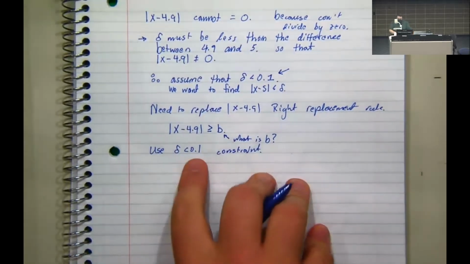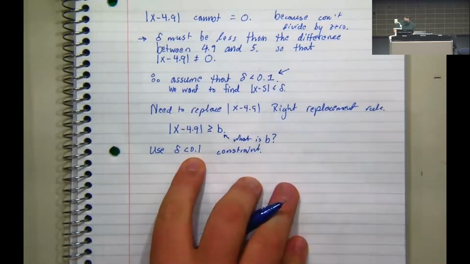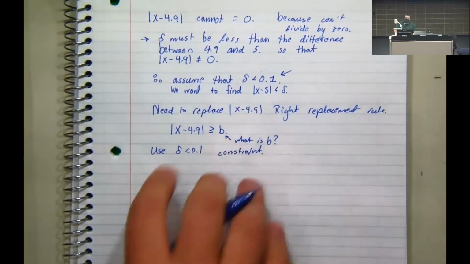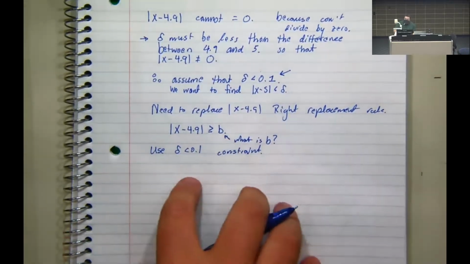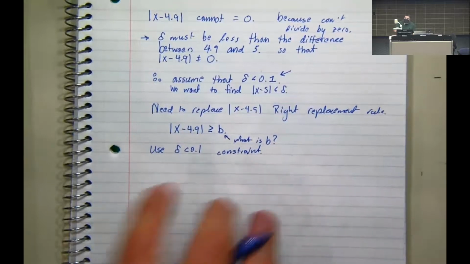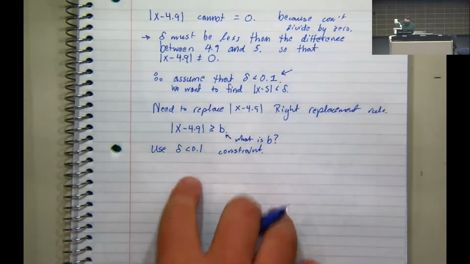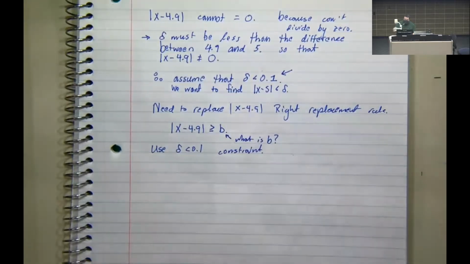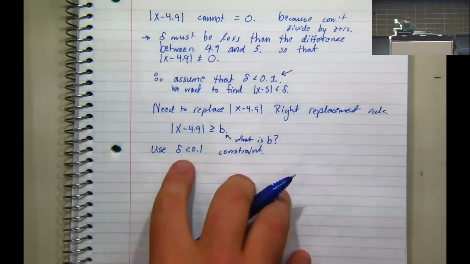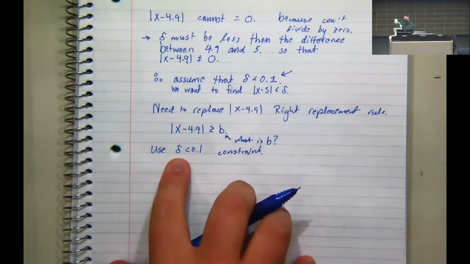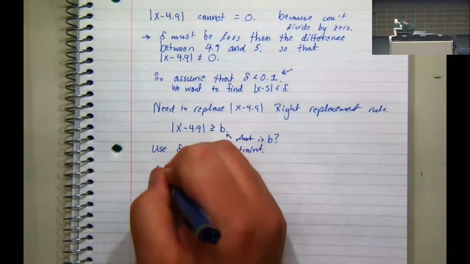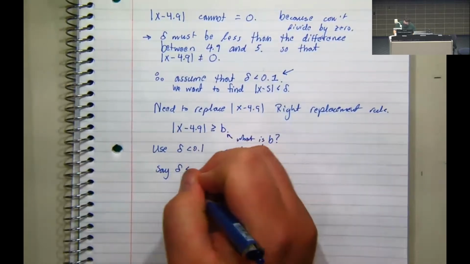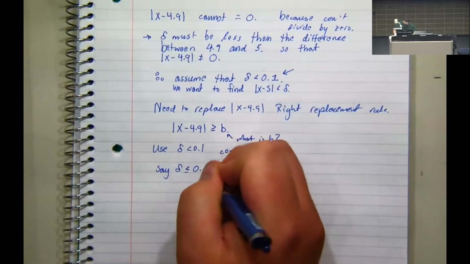And now the other thing is, if we used this restriction, we would actually get a b value of 0. I don't have time to show you that, but there is a video that was posted yesterday that has another example that goes through that. And I'll include that in the PDF or something. So we're going to actually choose a more restrictive constraint. So we'll say delta is less than 0.05.